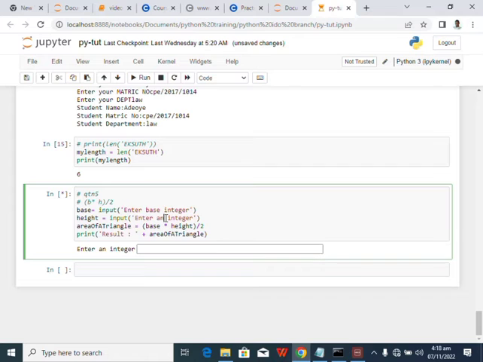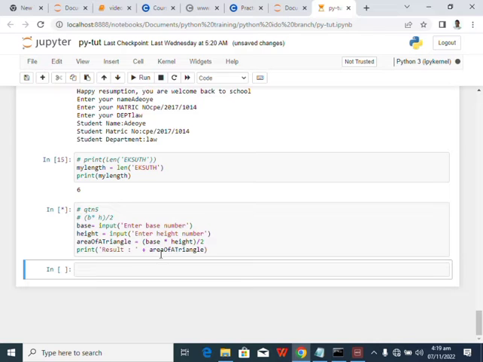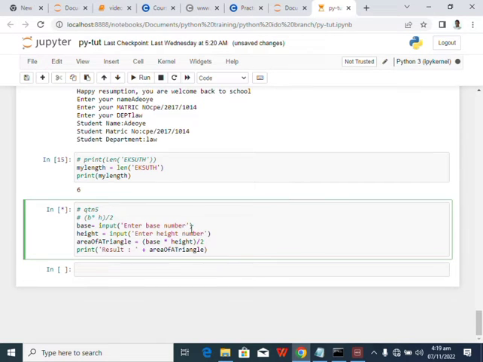Enter base number first, instead of integer. Anyone you prefer, integer or number. Just understand it. Number is still the same thing as integer, but it could be float or normal integer.